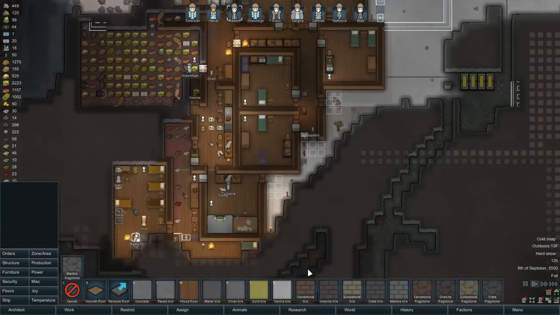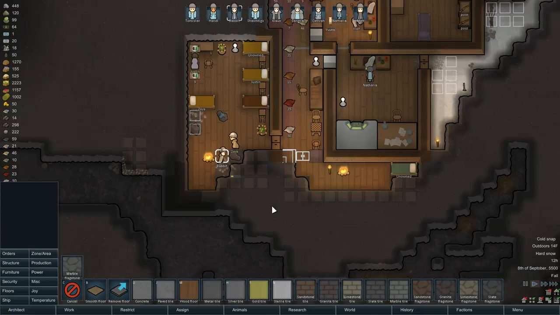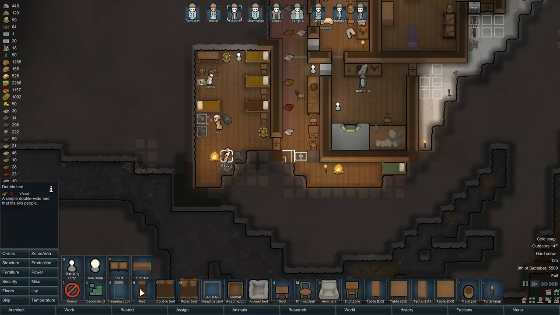Okay. That's fine. Yeah, you dig away at that, and let's expand this and get more beds in here. Furniture, bed. There you are. Turn that way. And we'll do that, and that, and that. Space already occupied by the fire. Okay. I'll fix that one later.